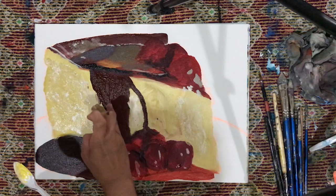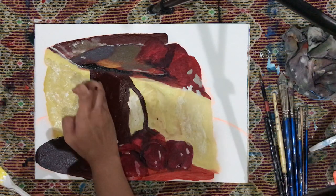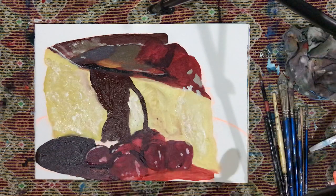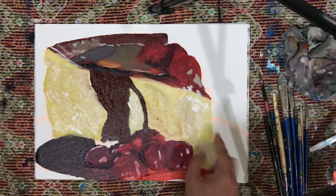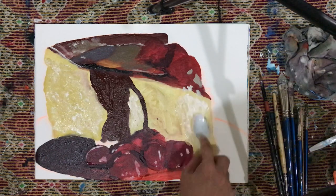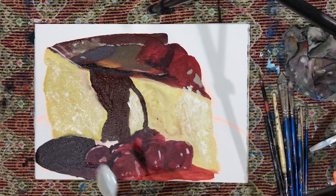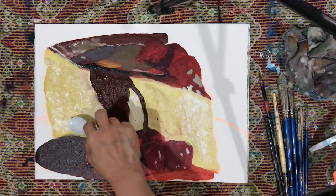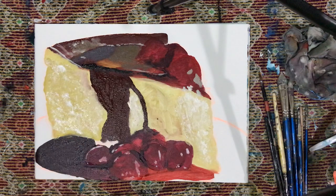Okay, because it's still wet, so okay, like that. Right. We're gonna do some more of this later using another color. For now, it's gonna be like that.